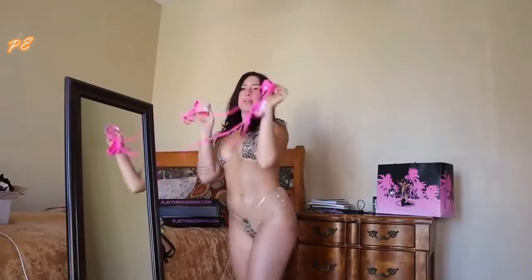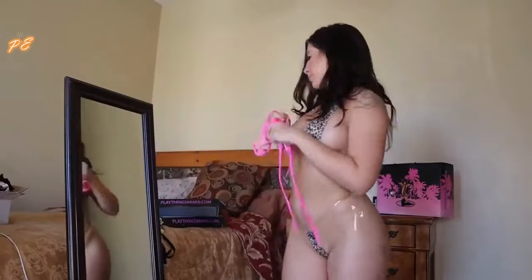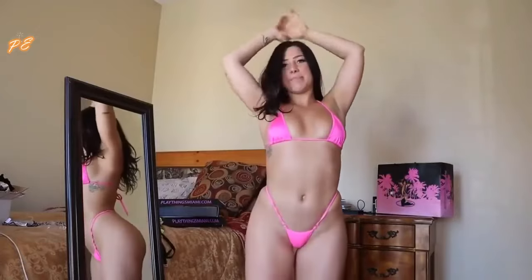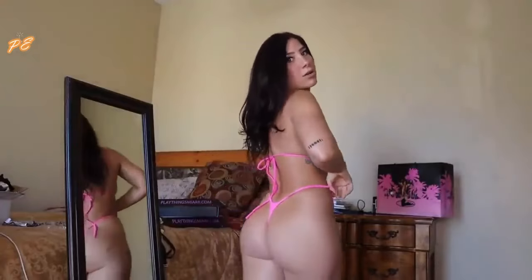On to the next one — we're going to do this hot pink bikini. Again, super teeny tiny, but in Miami this is perfect because it is hot there and the sun is really powerful. You don't want crazy huge tan lines, so this will keep your tan lines small. This bikini is super teeny tiny which I do love. I don't have the biggest boobs in the world, so with a small bikini like this I get nice side boob. The bottoms squeeze your booty a lot so it gives you that nice plump look.